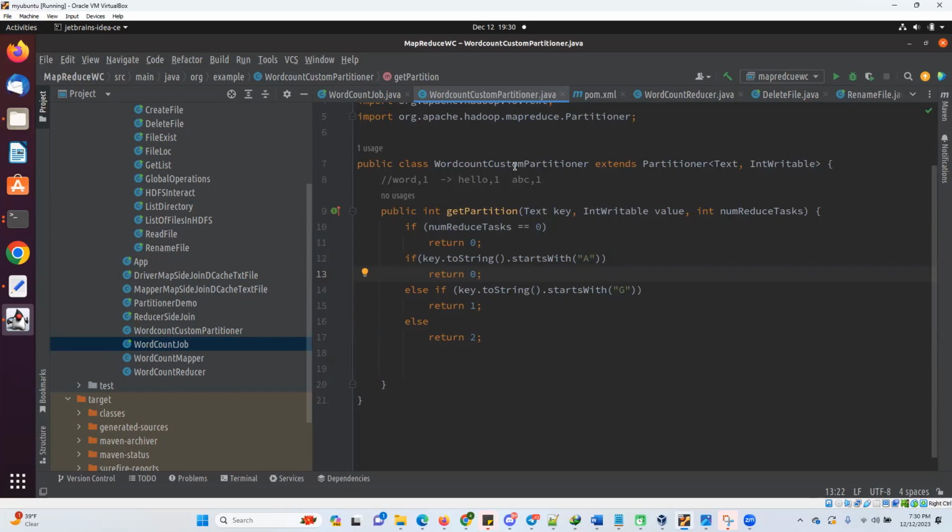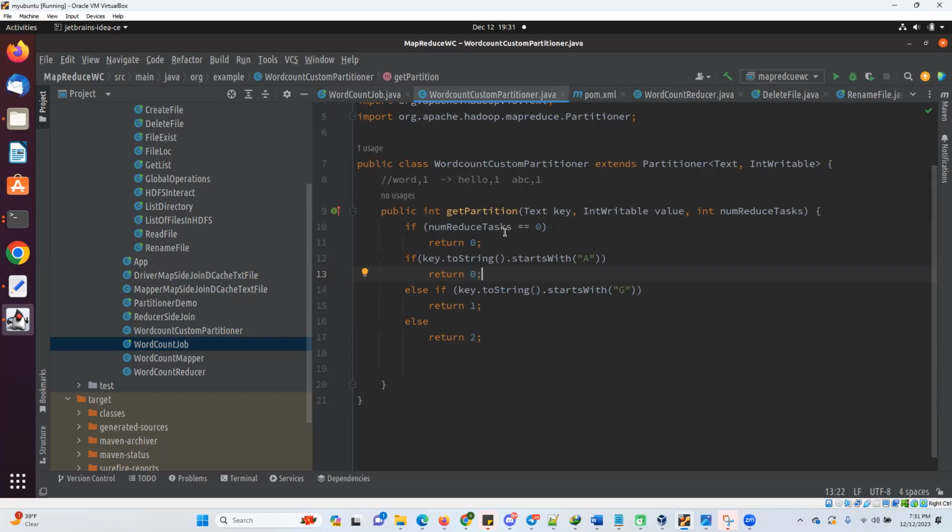So even if you are using a partitioner, it will not be applied, because the partitioner is applied when you want more than one reduce task. Zero tasks means one single task, right? 0 means 1. So number of reduce tasks 0 means only one single file. That is there by default, right? So you don't need to go for a partitioner. The partitioner logic is applied for values more than 0, like when you say 1, 2, 3. For one single file, you don't need a partitioner, right?